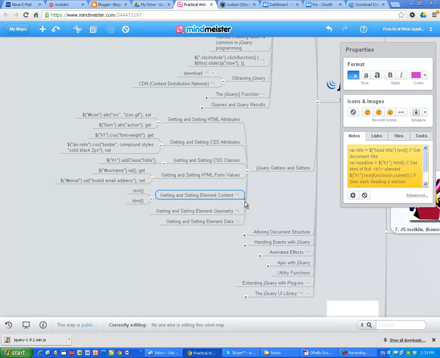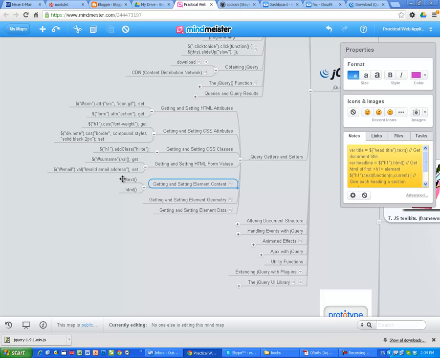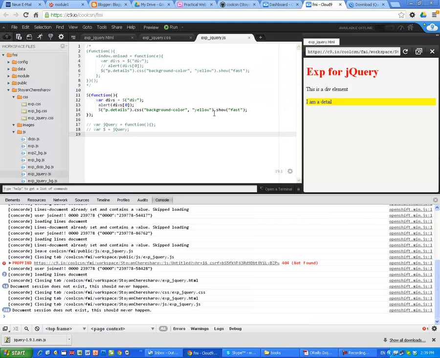Okay, so let's demonstrate this. I'm going to change right now the content of the paragraph with the class details. I'll say text, and here I'll put the text: changed by jQuery. Oops, sorry, jQuery.